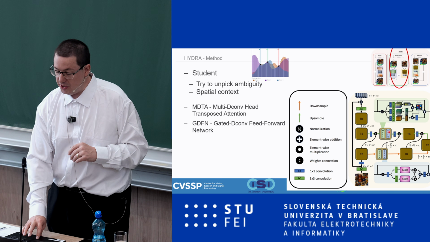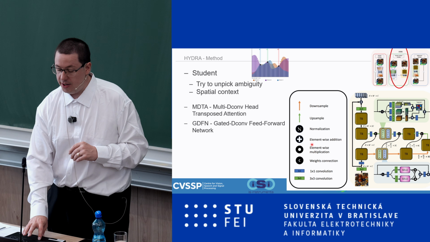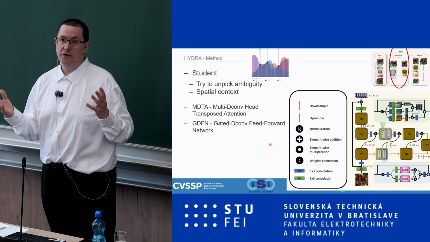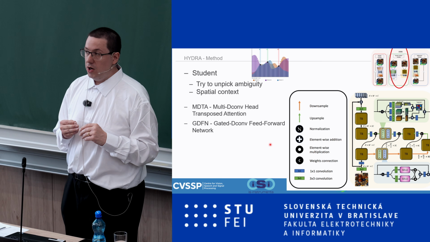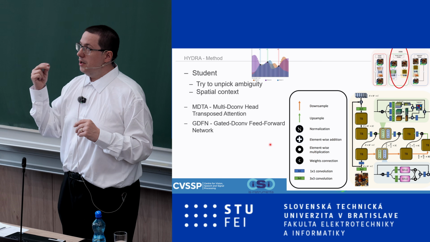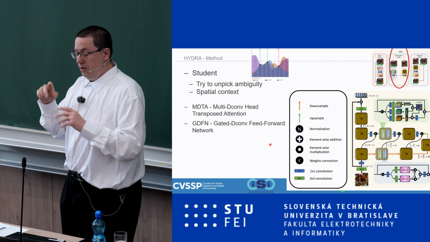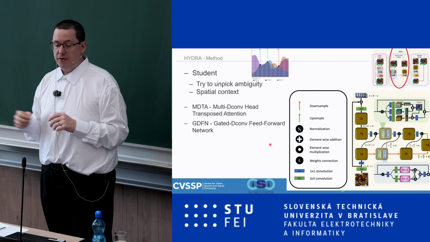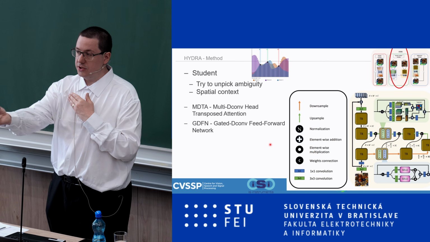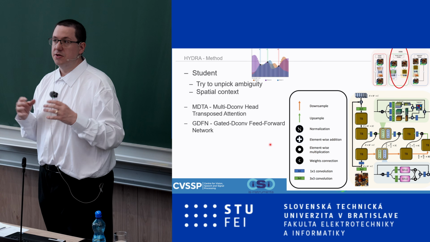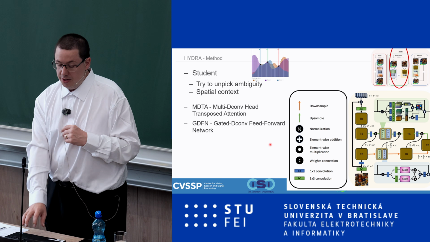So within these blocks, we have a couple of techniques to try and do that. MDTA is one of them. It's basically a transformer attention block where we have one pathway that does global transformer attention over the spatial information in the scene. We have another pathway that does attention across the different bins of the spectrum, and then we have some cross-attention between the spatial and the spectral.